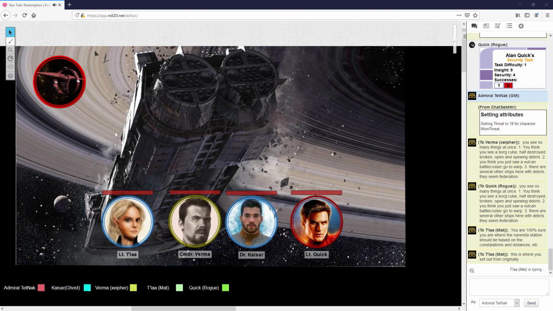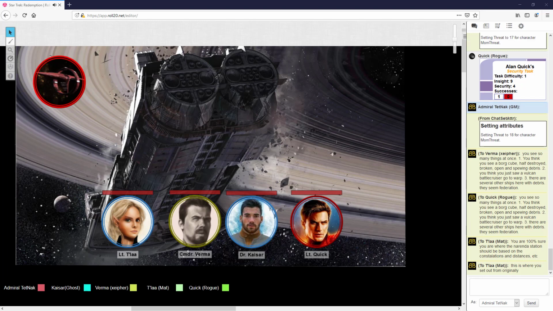You repeat that several times, and eventually you see a light flash in response. It's clear it comes from a shuttle. Let me, Verma, I'll respond to you what that is.